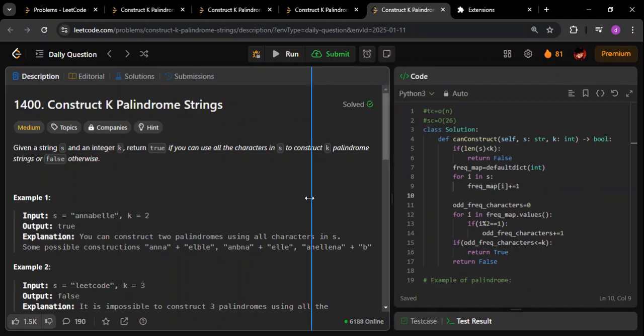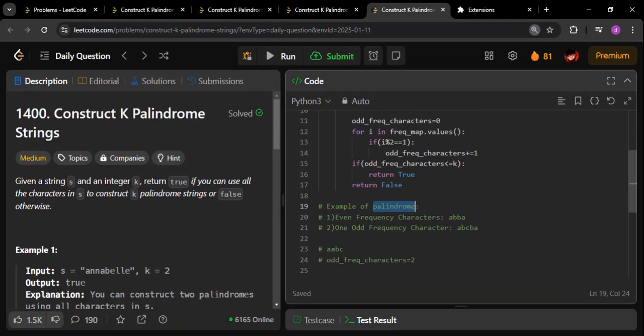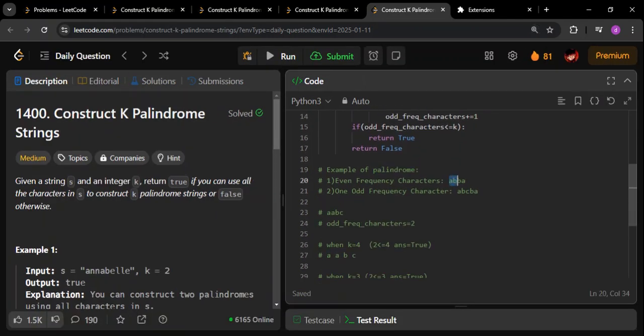Before that, I will show you some of the theory here. What is a palindrome basically? As you might know, if you read a particular word from left to right, and similarly the word from right to left, if both, when you read them in sequence, are the same, then we can say that is a palindrome. For example, see this part. If you start from left to right, you will get a double b a. Similarly, if you start from right towards left, you will again get a double b a. That is the sequence in which characters are appearing in both cases. Left to right and right to left, they are the same. That's why we call them a palindrome.